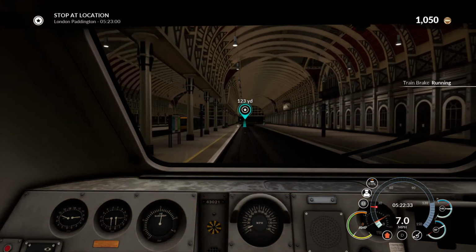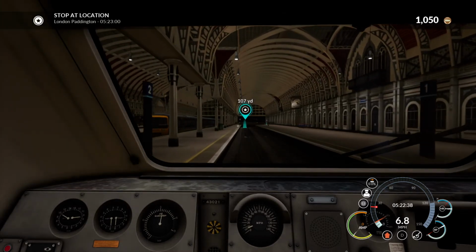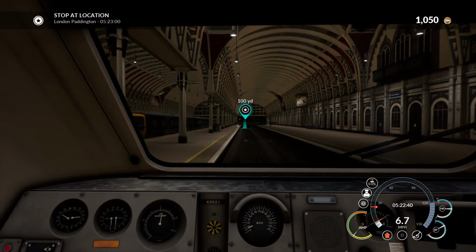Shouldn't have any problems stopping in place. And there you can see another class 166 ready to load some passengers and start its journey later on this morning.